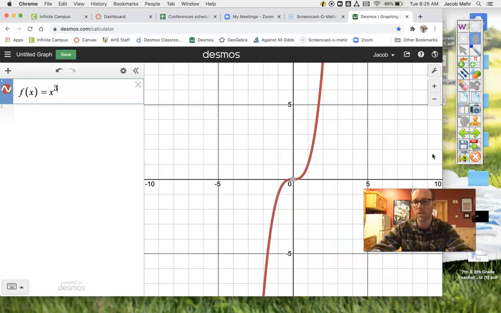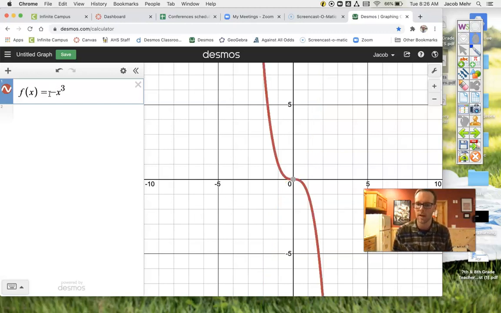Now, what happens as I change the degree? Well, if I make this a third degree, now we see that they're going opposite directions. As x goes to infinity, f of x goes to positive infinity. As it goes to the right, it goes up. As x goes to negative infinity, so as we go to the left, f of x goes to negative infinity. It goes down. Now, what happens if I put a negative in front? We know that's going to reflect it. So it switches that way. Now, as x goes to infinity, f of x goes to negative infinity. As x goes to negative infinity, f of x goes to positive infinity. Really, it's just about lefts and rights and up and downs.